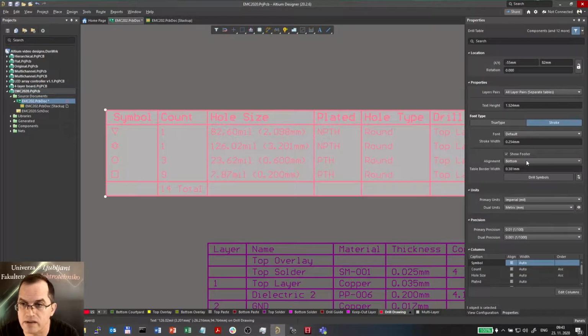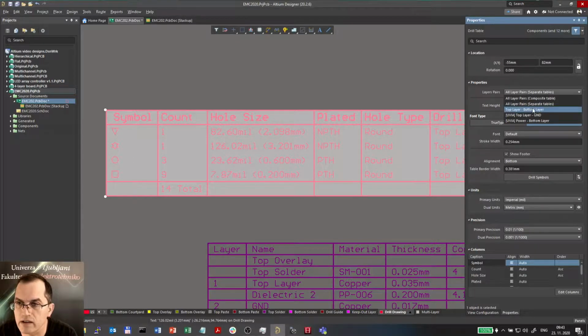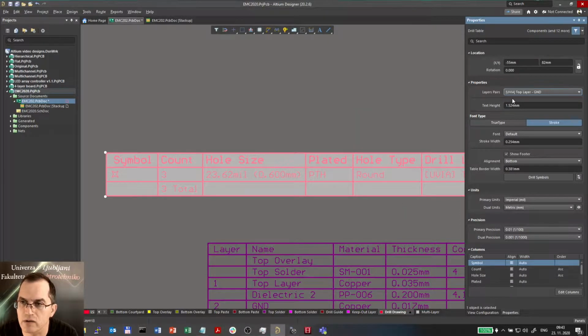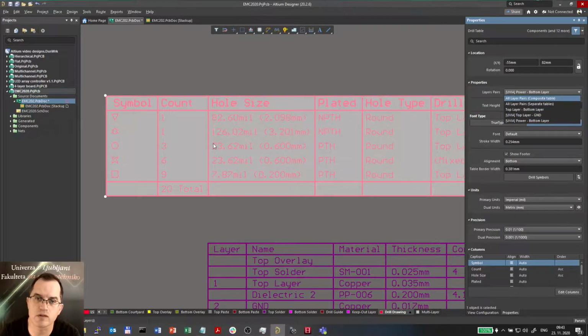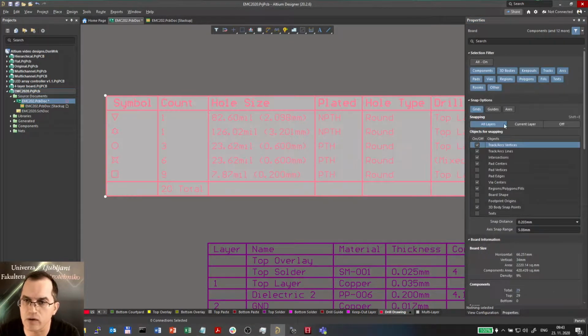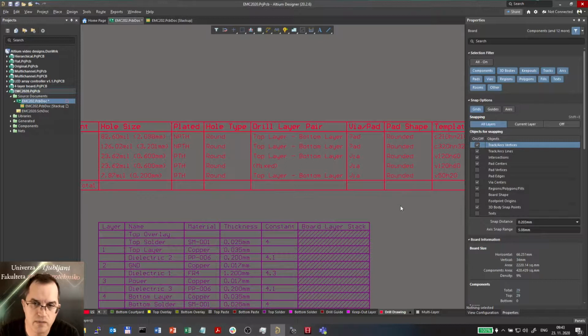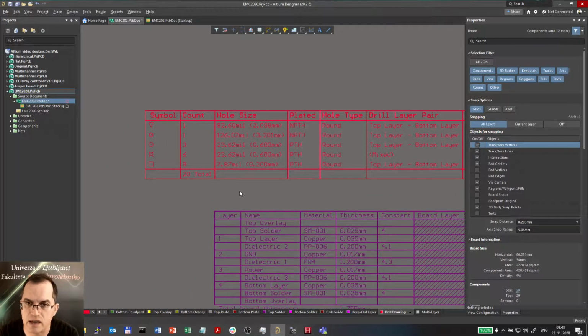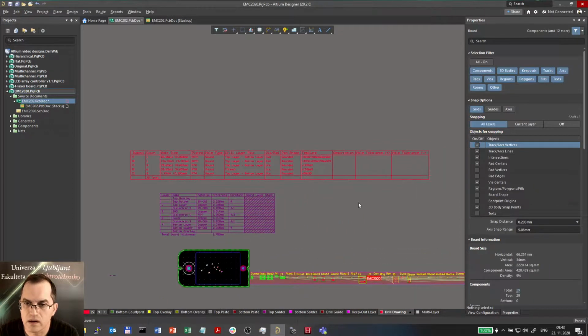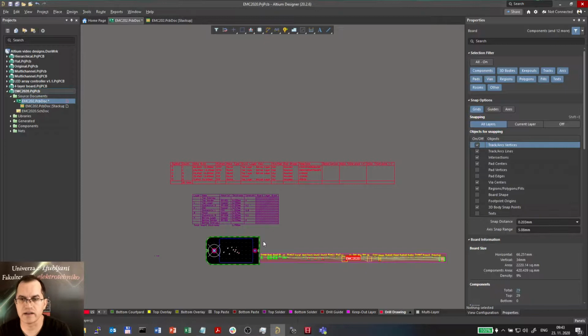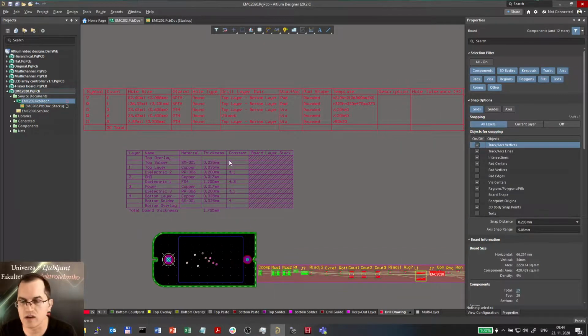I can of course set some properties here, such as to have only the bottom layer holes, or top layer holes, or maybe only holes between the top layer and ground, or the holes between bottom layer and power net. So I can select what type of holes I define in this drill table. So selecting all layer pairs composite table means that this table would now include all the holes that are drilled in different process steps. And yeah, this is more or less it regarding the layer stack manager and the documentation which goes with it.